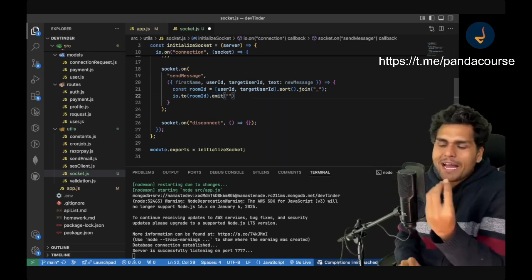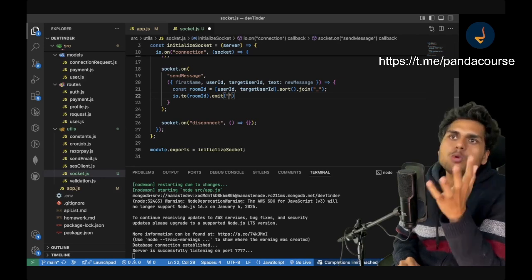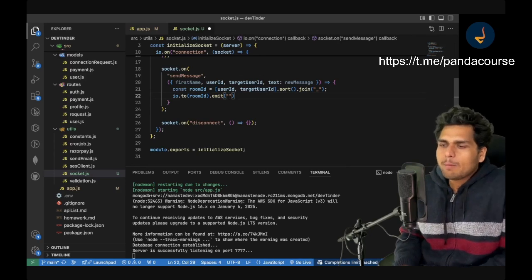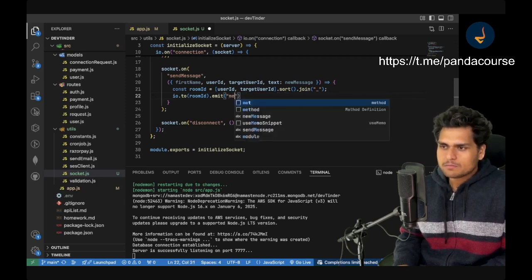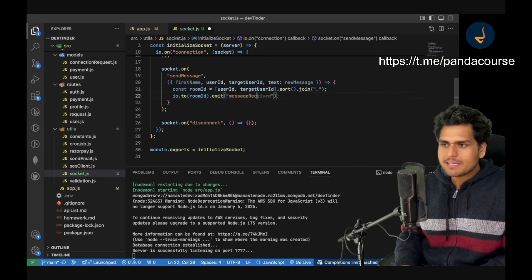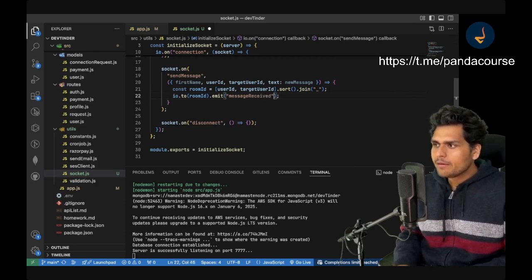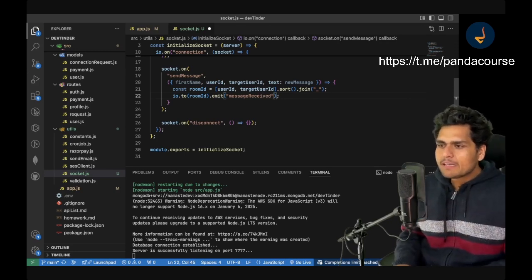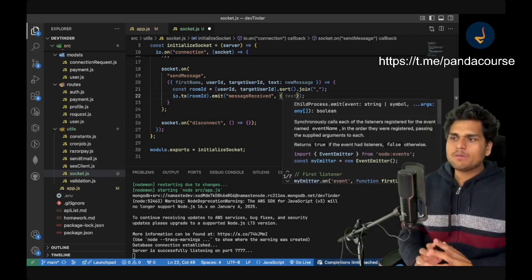I need to emit one more event, and let's call this event new message received or message received. Whenever a message is received, you emit this message received, and then you can emit any data over here.